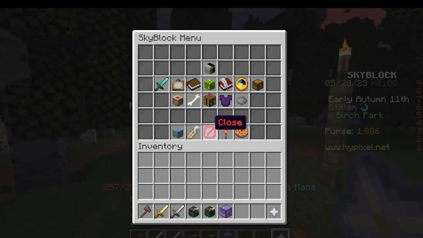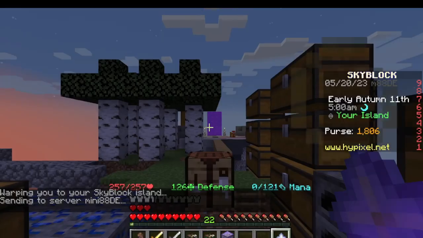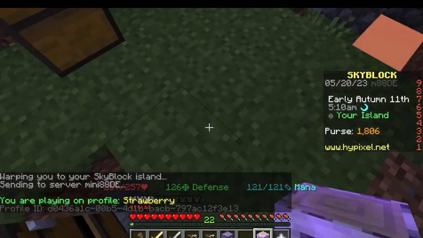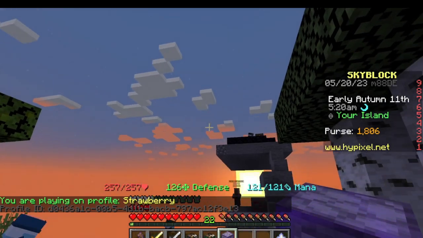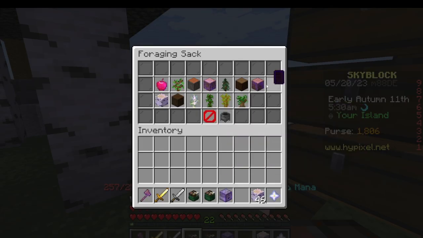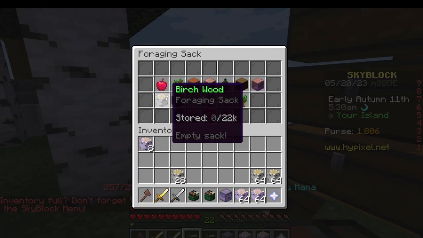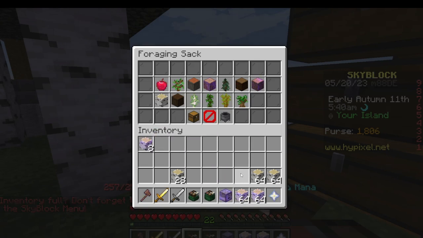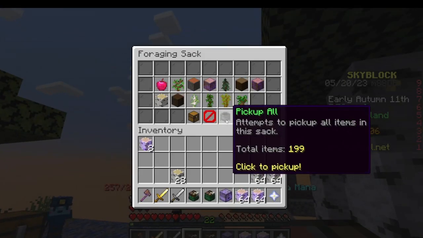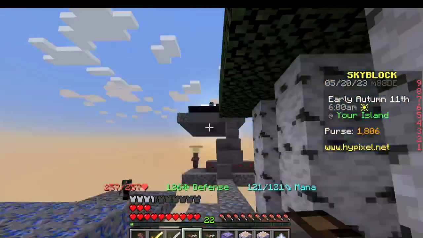Alright. Here comes the fun part. Now, we see how many enchanted thingy-ma-boppers we get. What? Where'd it go? There we go. Alright, so. Two, yeah, no, I think I'm set for light. Yeah, I'm set for light on a birch. Oh. Oops. I think I'm set for light. Yeah.